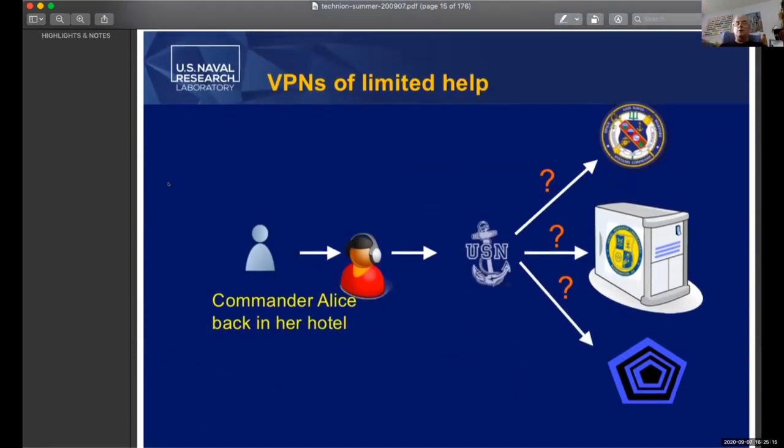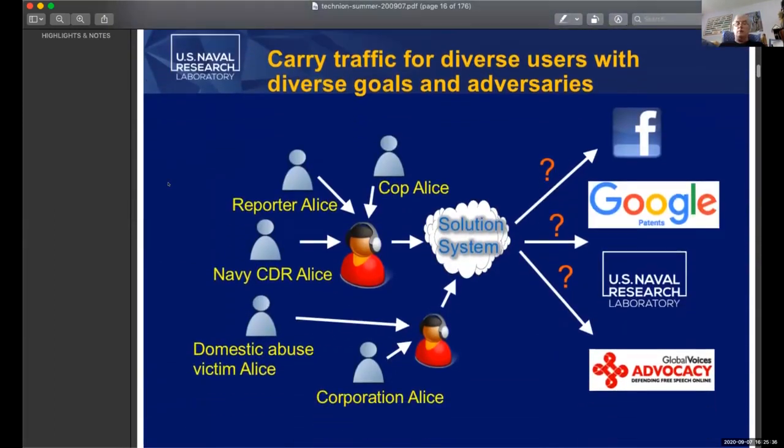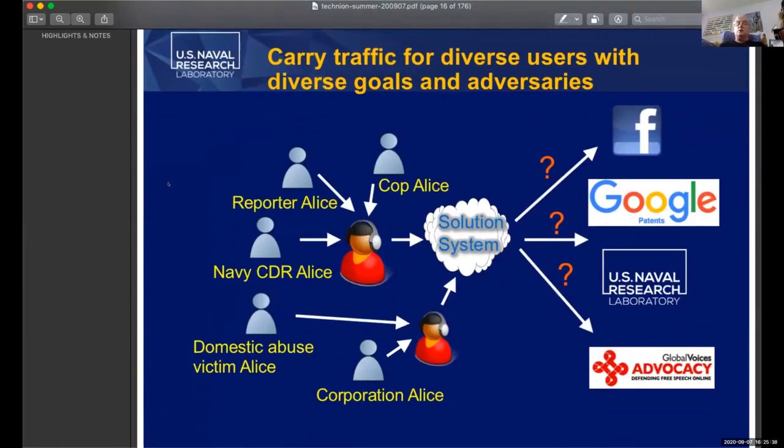And the problem there is, well, if it's a Navy or even a US government VPN, you might hide that she's connecting specifically to the Naval Research Laboratory, but the fact that it's a Navy VPN reveals the thing you were trying to hide. And so you need something that's going to carry traffic for a wide variety of people with diverse interests and diverse adversaries and diverse goals.